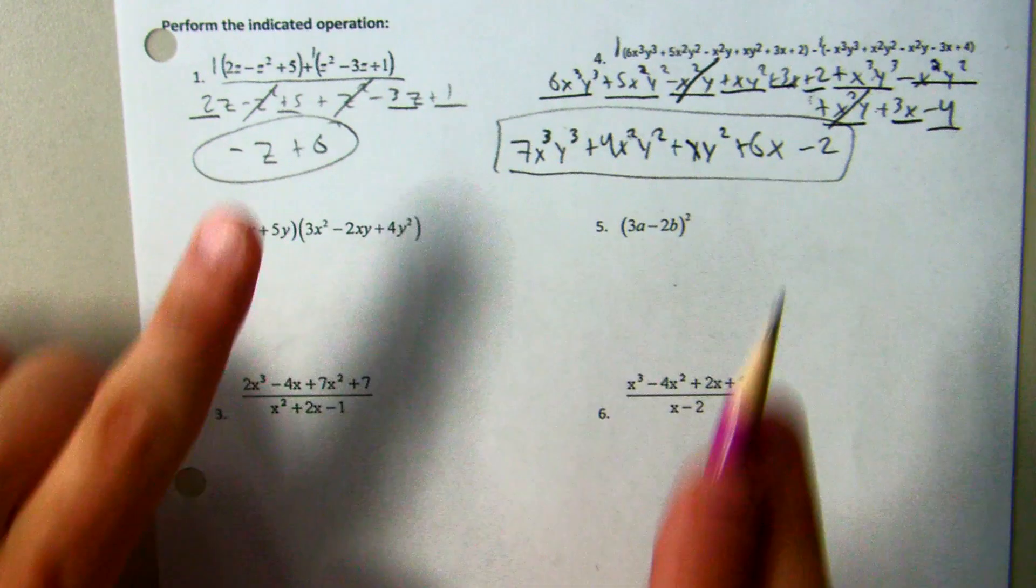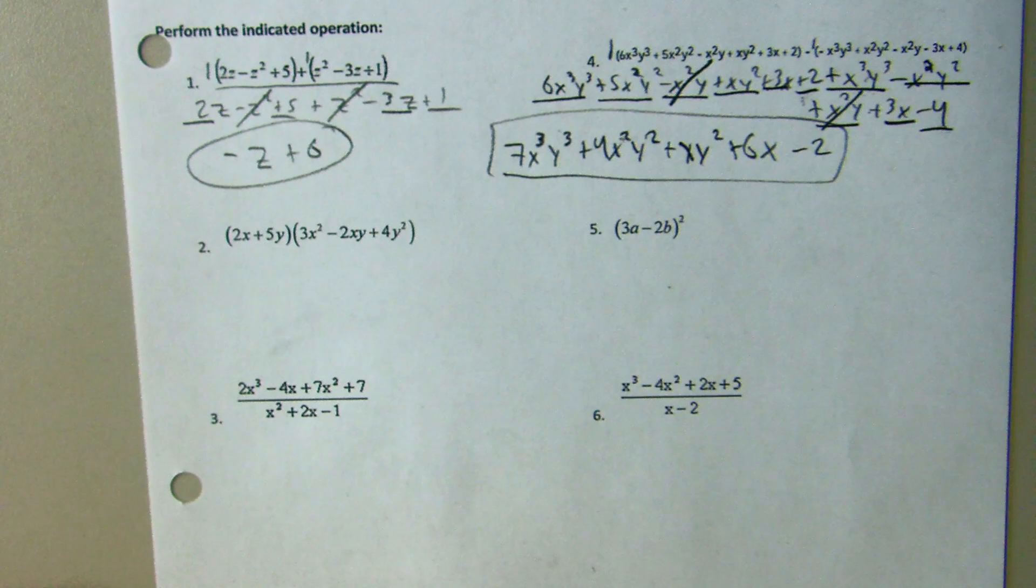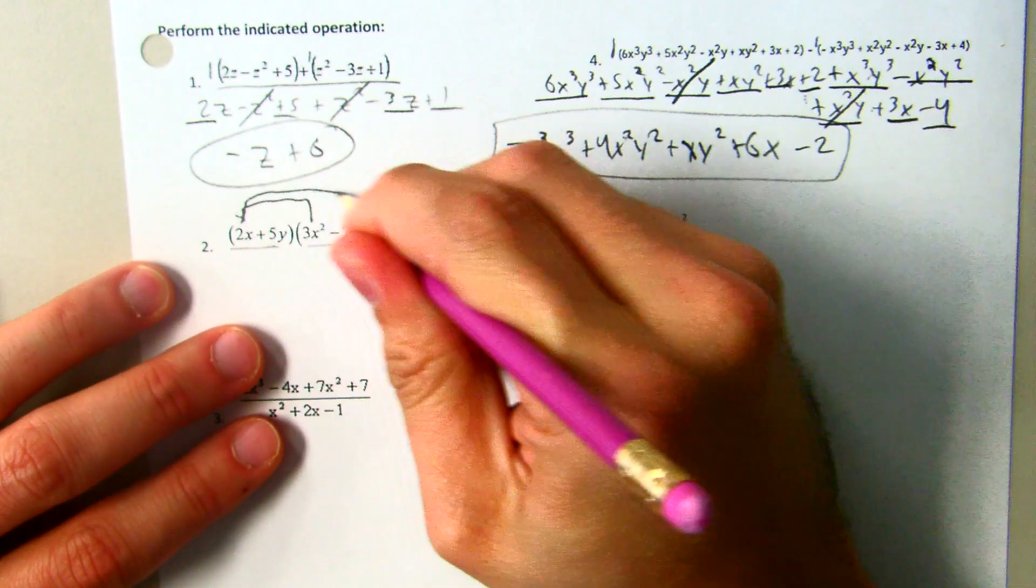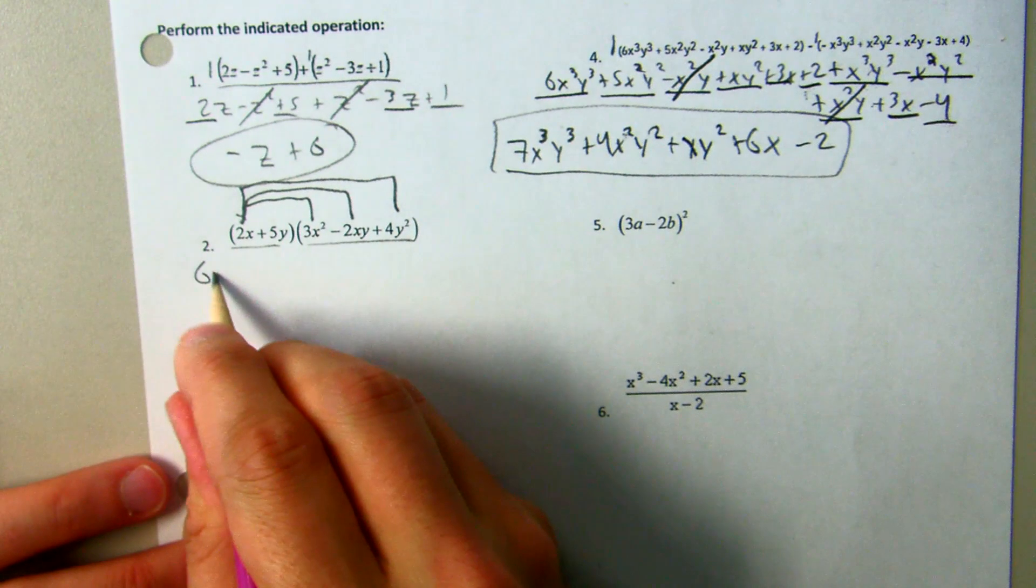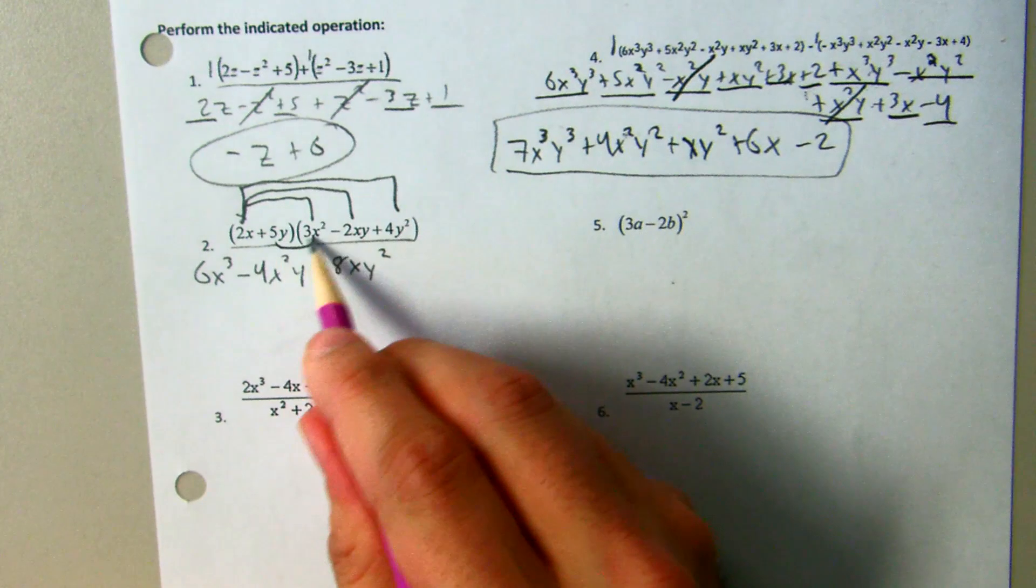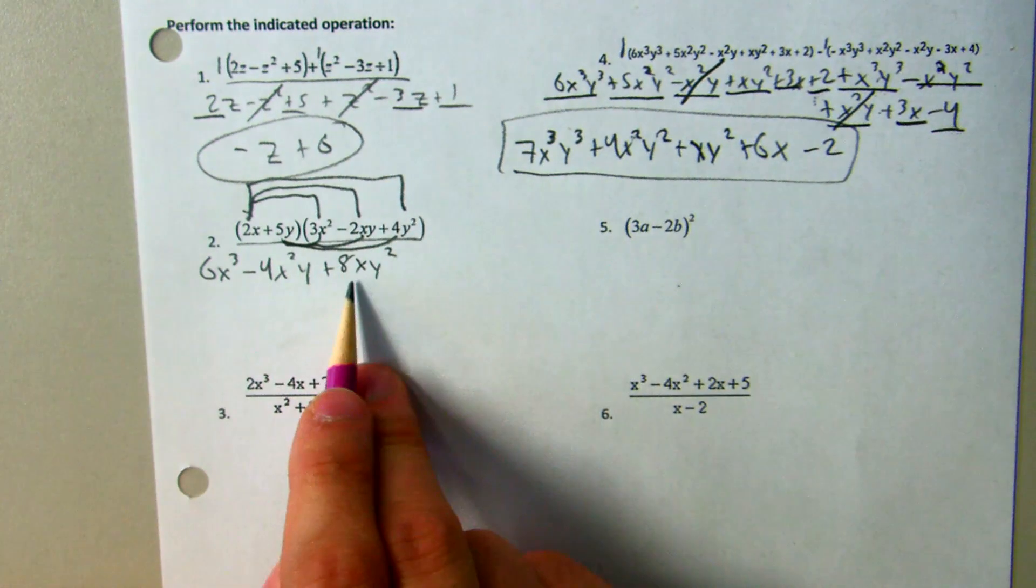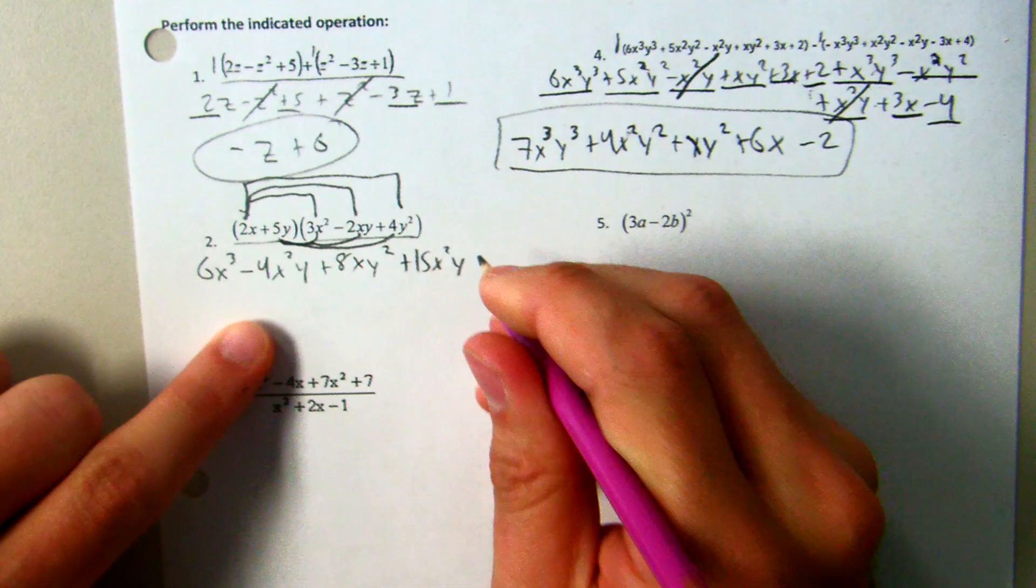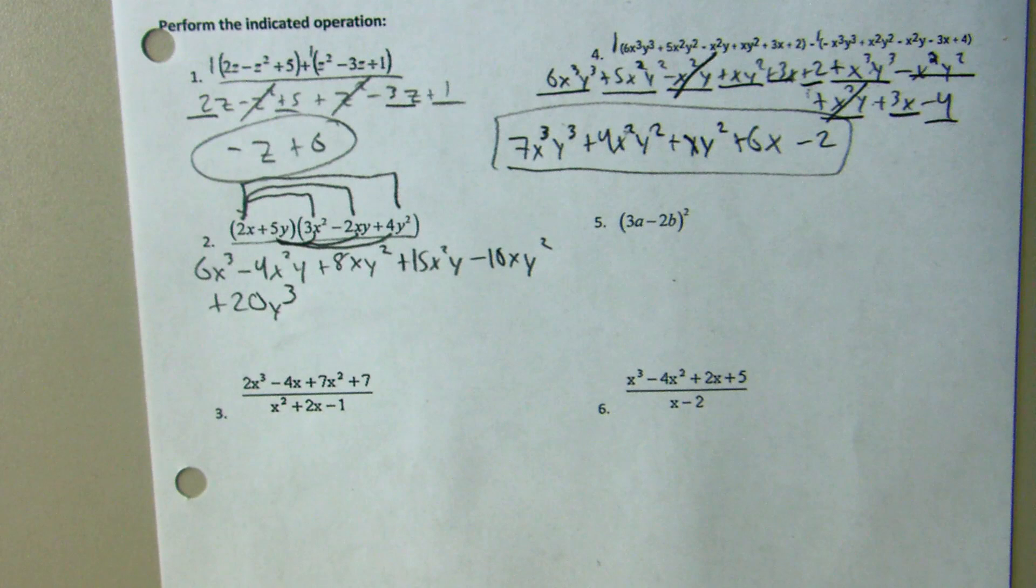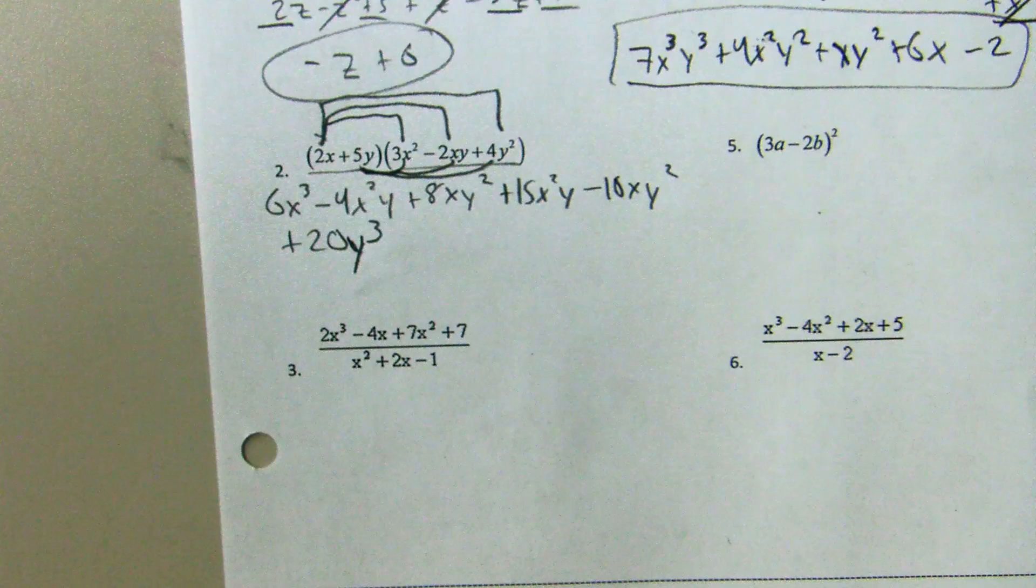Next two questions about multiplying. So adding and subtracting is good, but if you can't add and subtract, then you often can't do multiplication or division anyway. So it kind of carries over. So if you want to take two terms times three terms, FOIL doesn't really make sense here. I can take the 2x times each of these three, and then I can take the 5y times each of these three. So everything here gets multiplied to everything here. Two terms times three terms equals six terms.